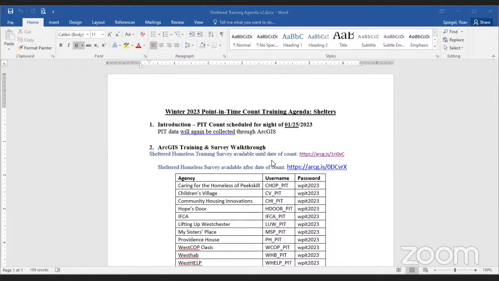So we will talk about how to enter the data into ArcGIS, and then we'll talk about how to generate the two files, the reports out of ClientTrack that will be submitted as well.